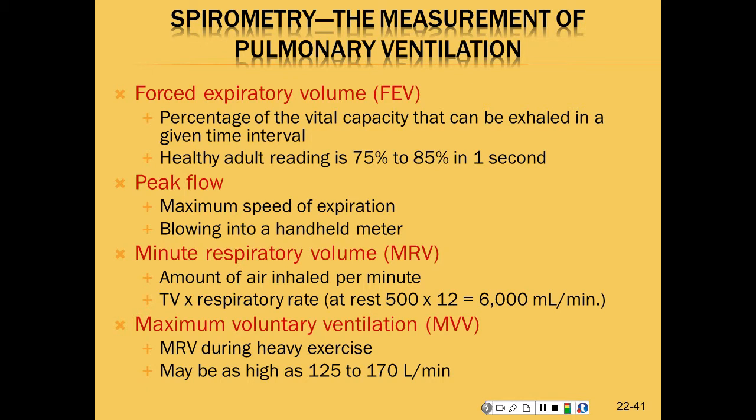Then we have our maximum voluntary ventilation, or MVV. Oh, sorry, I'm mixing them up. Our MRV, our minute respiratory volume. This is basically breathing normally for 1 minute. Let me not mix that up. MRV, breathing normally for 1 minute. They're going to measure the amount of air coming in and out for 1 minute.